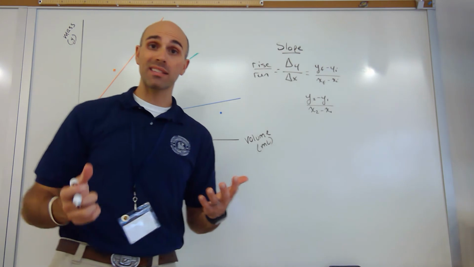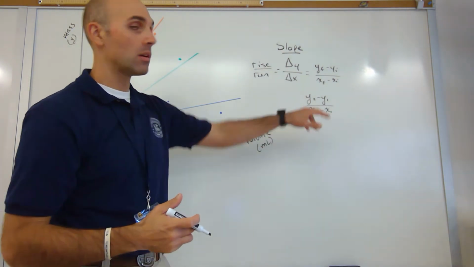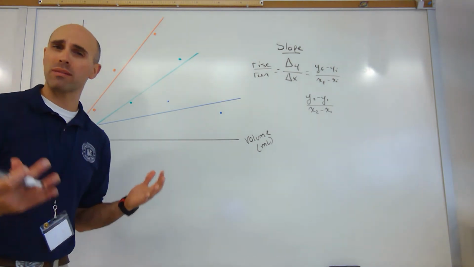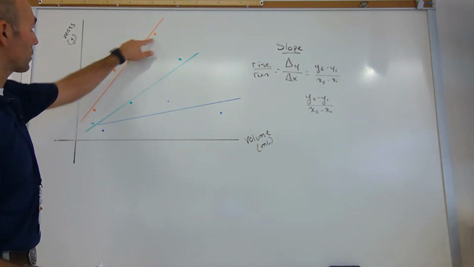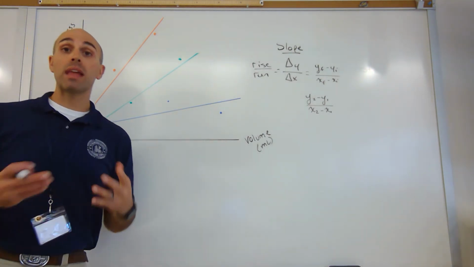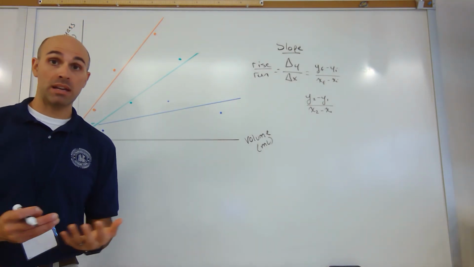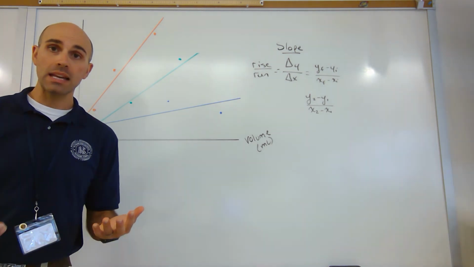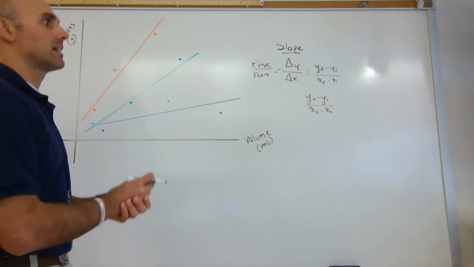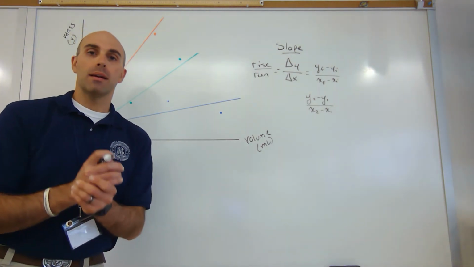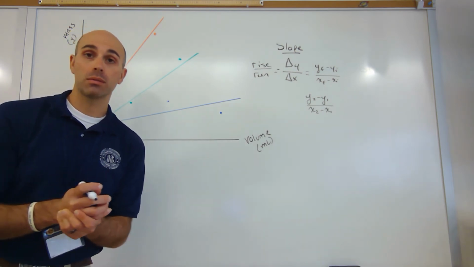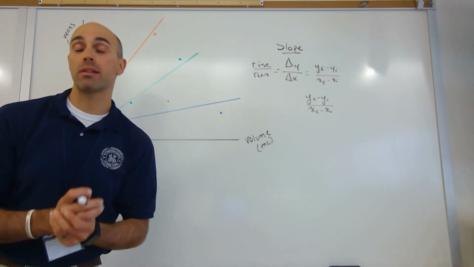Now you're saying to yourself, where do these x's and y's come from? Well, those are points. Now we have a scatter plot here with a bunch of points. In fact, we have 9 points, right? 1, 2, 3, 4, 5, 6, 7, 8, 9. So we have 9 points. And you're thinking, okay, well, maybe I can use any of these points. And my answer to that is no, you cannot. And I'm so sorry for that. I apologize for that. But it is a very specific set of 2 points that you want to use. Or they have to fall in a very specific area.